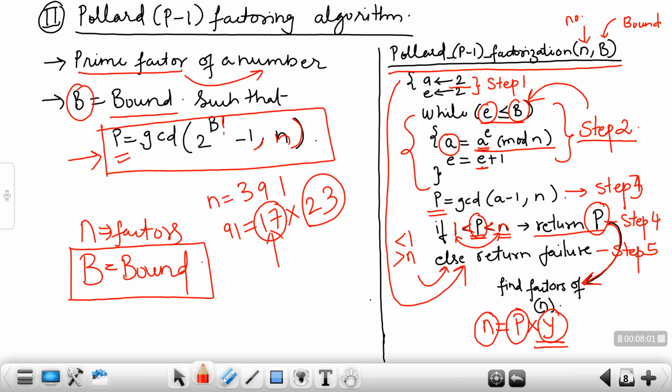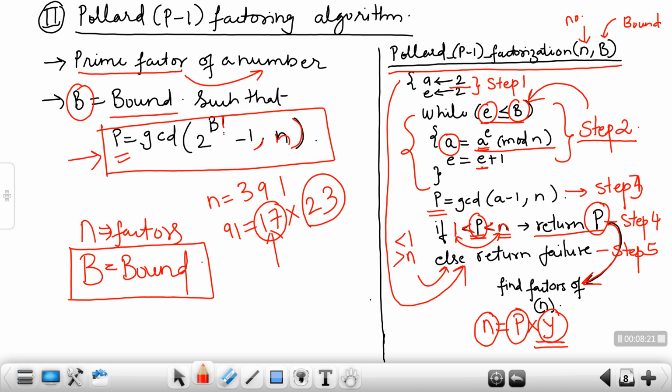Usually the problems that are given to you in your exams, you will find the factors. Definitely you will find the two factors. There's no doubt in that. But I'm just telling you in general that this algorithm does not find the factors for all numbers. So we'll solve a few problems, and with that, this algorithm will be very clear to you.